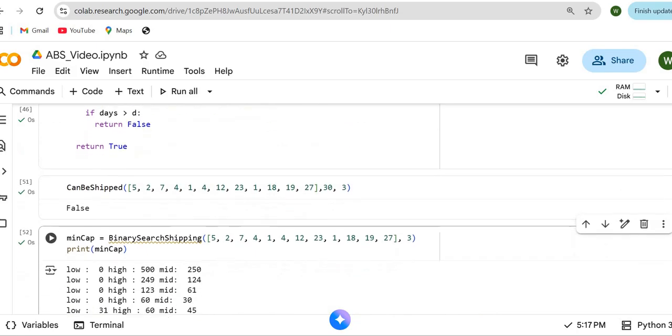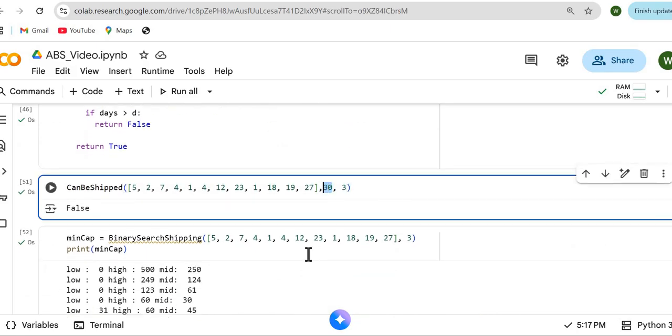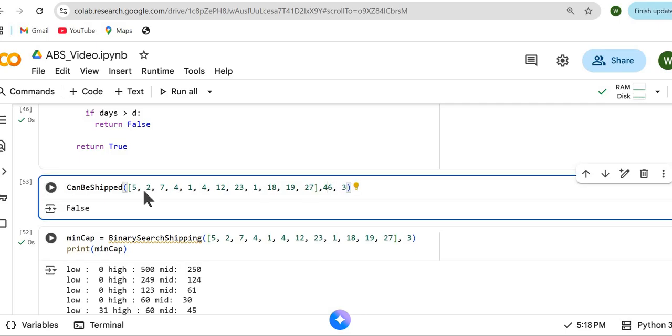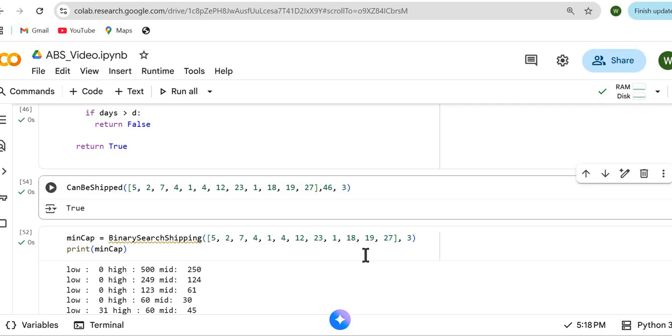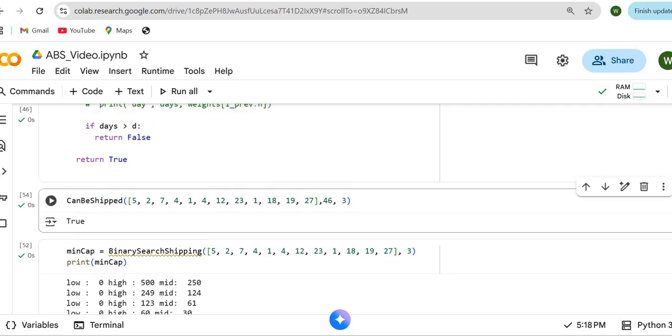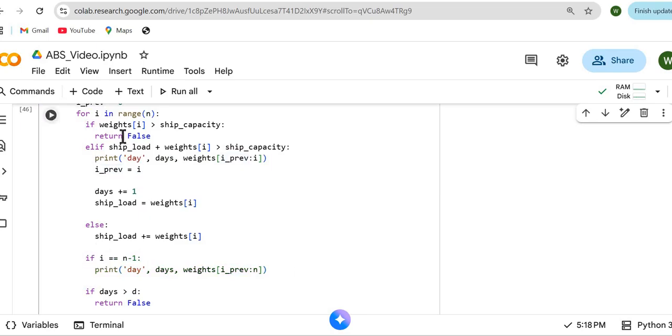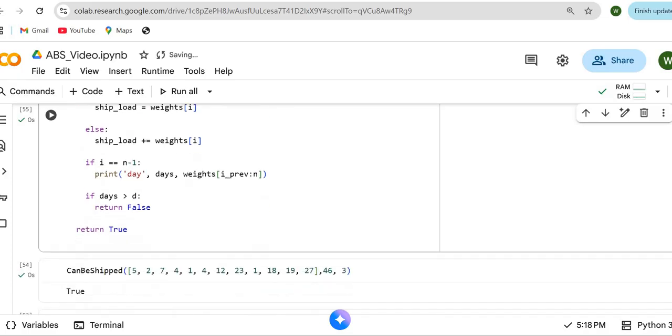Now we can verify this here. If I were to try, let's say 45 for my answer, it tells me false. 46 should give me true. In fact, we will add some prints. 46 is indeed true. Let's just restore these prints back to see how 46, let's say, does it, right? So we know that 46 does the job, but let's see how it does it, right?